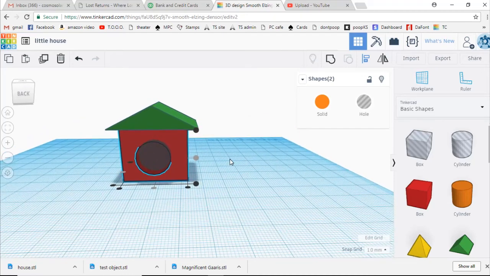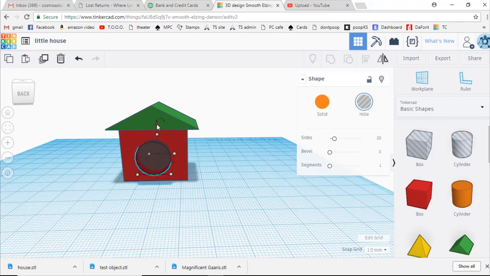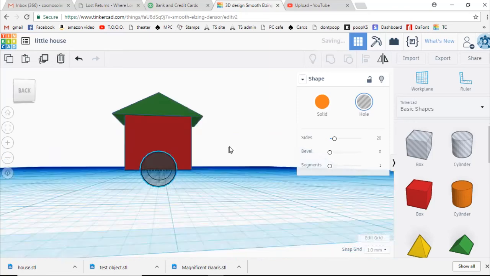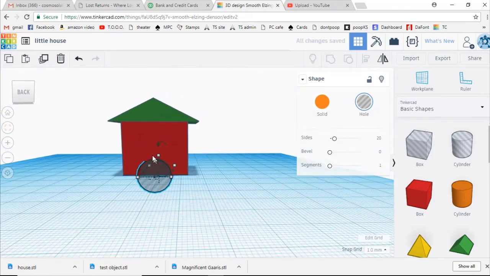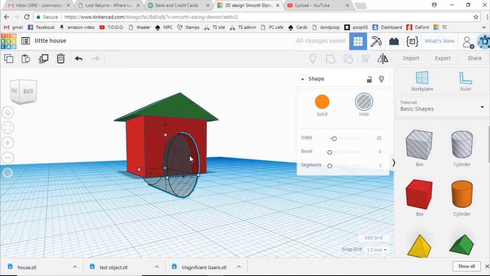I'm going to unselect everything by clicking in the empty space, and I'm going to move this hole down to where it's actually halfway, or about halfway through, so I can create sort of a tunnel. Let's say I wanted that tunnel to be higher. I can change the shape of this circle to make it higher. I'm just goofing around right now, and I want it to be a little bit lower this way. I want to move it down some. It doesn't really matter. I'm just trying to show you how to do it. So I'm going to cut a circle this shape out of this, right?